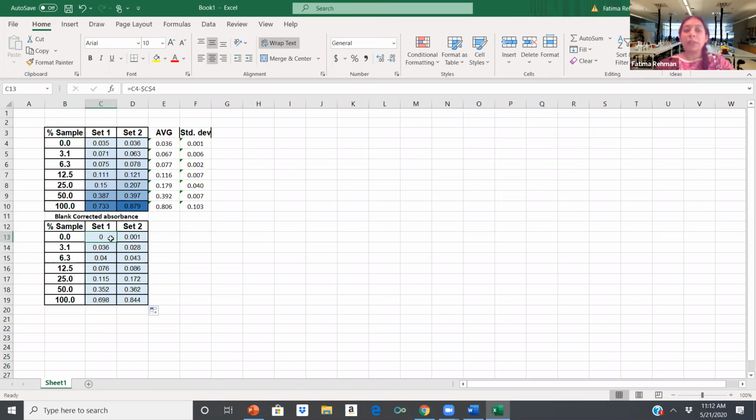So the smart formula needs to be one where I could use it in as many places as possible without having to rewrite my formula. To make it even smarter, I could tell it, I don't want you to keep the C constant. I only want you to keep the row constant. The column can change when I change the column.